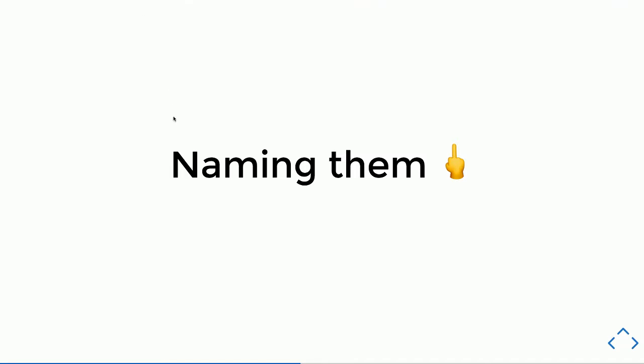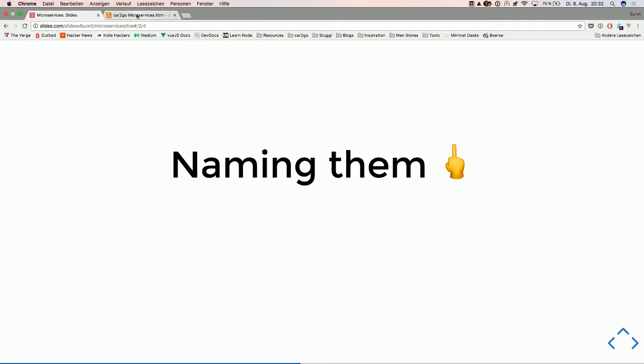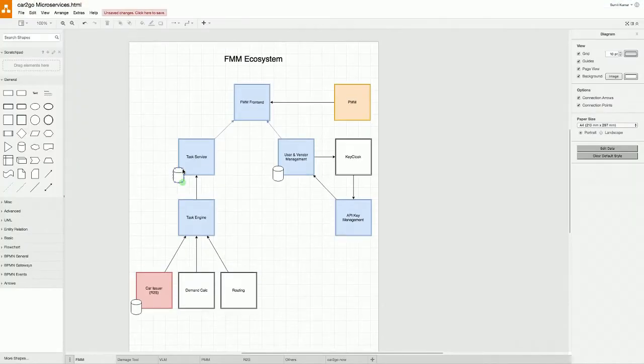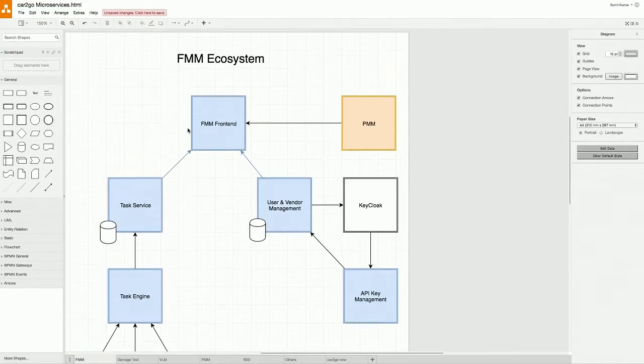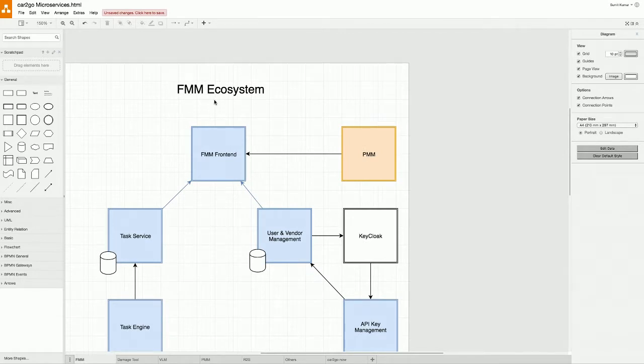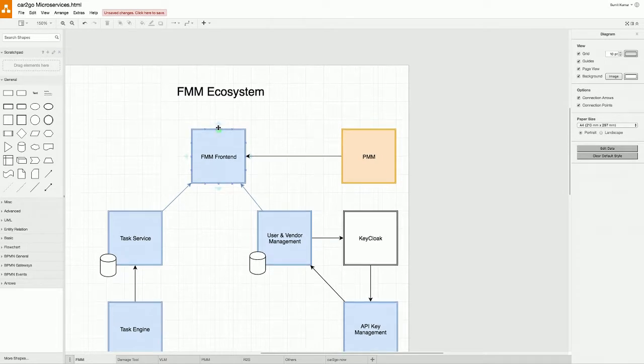And this is a chart that currently explains a problem. I can zoom, I think. I think there's even a presentation mode and stuff, but I don't know the tool good enough. So FMM ecosystem, what the hell is that? It stands for Fleet Management Module, I think. I didn't name that.